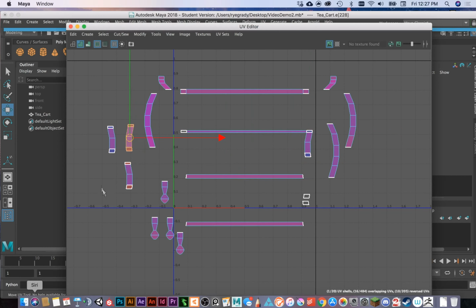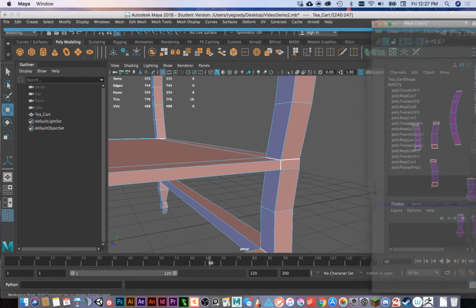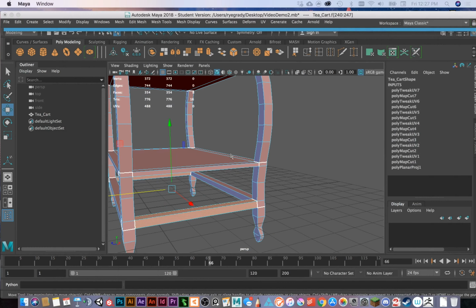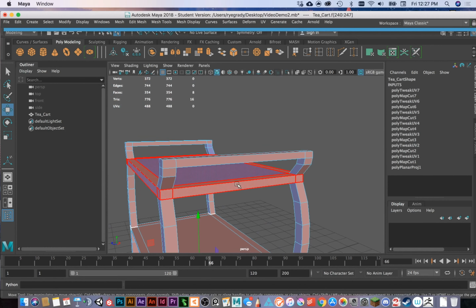Move it over. And notice that I'm kind of keeping ones that are similar grouped together, so they'll be easy to work with. And also note that I haven't done a lot with these flat planes. This tray and this part of the tray, we're going to do something different. But we have a couple more cuts to do with the others.